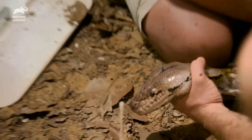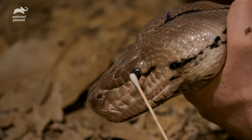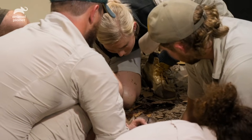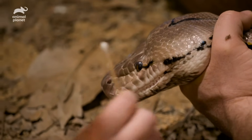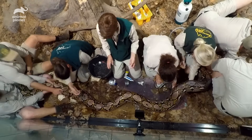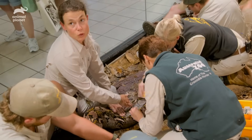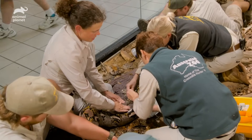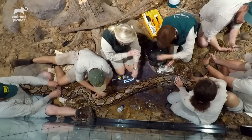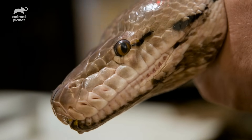Jess is just going to touch the eye to check if Cleo has a retained spectacle. There's just a very small but stubborn area left — it all has to come off, one way or another. This is not a process we want to go through again and again. If we don't do a thorough job this time, the likelihood is it will happen again.